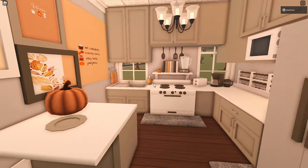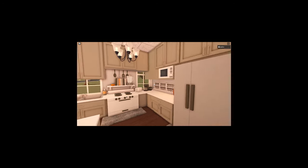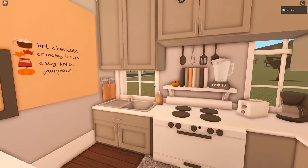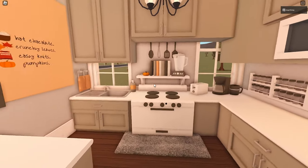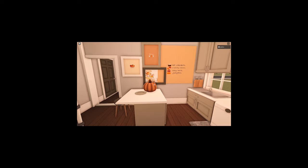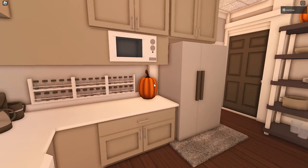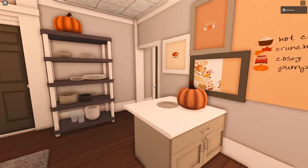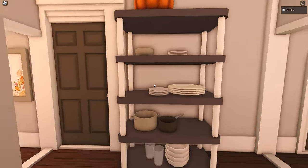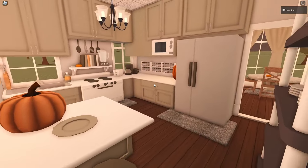This is the kitchen, and I like this room as well. I really love this shade of green with the white — I just think that's so pretty — and then the darker shade of green too. Of course pumpkins everywhere. If you hate pumpkins you are not going to like this house because I have pumpkins in each room. This is also a cool storage shelf with utensils and stuff — I think that's a nice addition and a great detail.